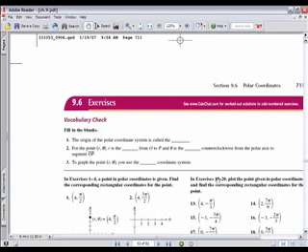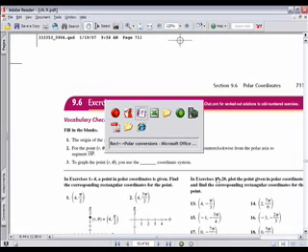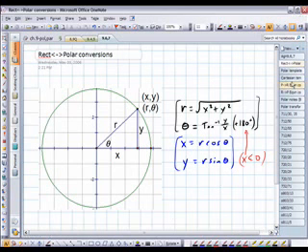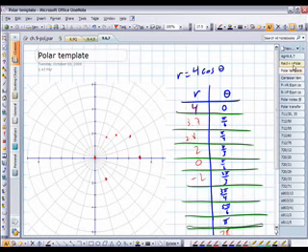So now on to a little bit of graphing. Here's a polar template. So we have all of the angles, reference angles shown. We've got our 15, 30, 45, 60, 75, and 90. So what we really need to focus on is the zeros, the multiples of 30, and the multiples of 45.